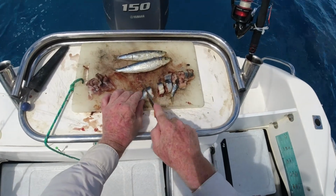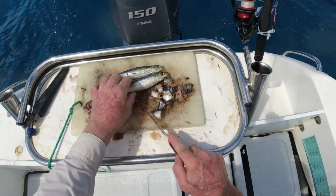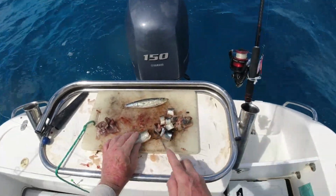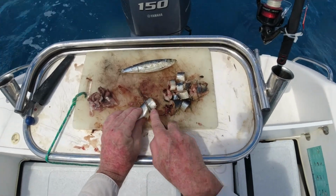And when I say good, they're decent fish. I don't mind catching them, decent size tusky or even a decent size morwong. I know everyone frowns at them, but if you bleed them straight away and get them on ice, they're not bad eating. And of course, you always get a reasonable sized snapper out there.